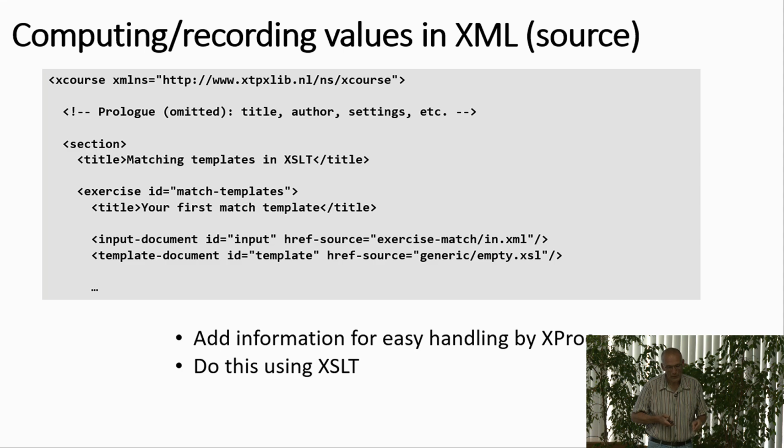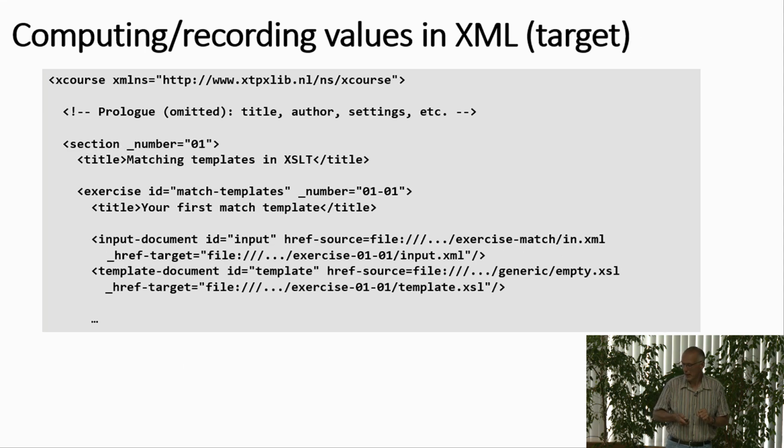One thing I found out is really important in doing these kinds of things is enhancing your XML with interesting data before you actually do the processing. What I mean with this is, for instance, I compute the section numbers, I compute the exercise numbers, which are partly parameter driven, but it's also a matter of when you insert something, then the number changes, stuff like that. So you compute them up front, so when something references something else, you can quickly find the number for it. And you also often use this number in directory names and file names and stuff.